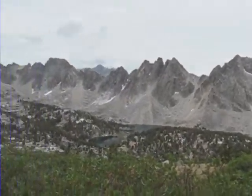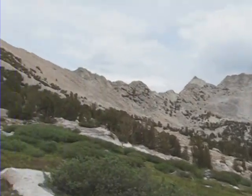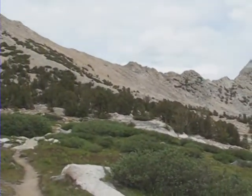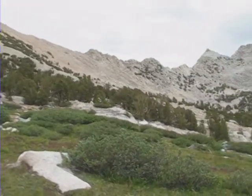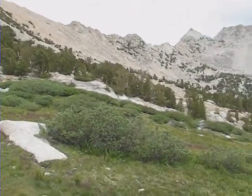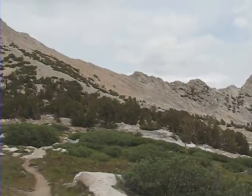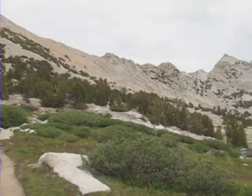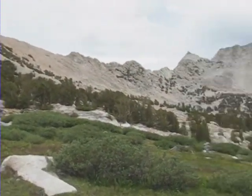It was the Kearsarge Lakes. Kearsarge Pass is up here where the jumble is, where it's smooth and then disrupted by the jumble. And I'm hoping to get there within an hour at 3:30, or if we take our time, 4 o'clock, and then from there it's mostly downhill. Not all, but mostly back down to Indian Valley.